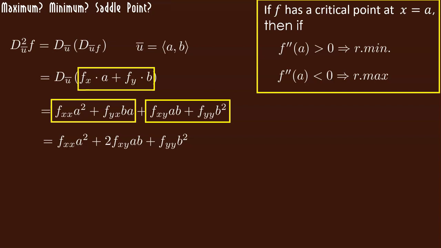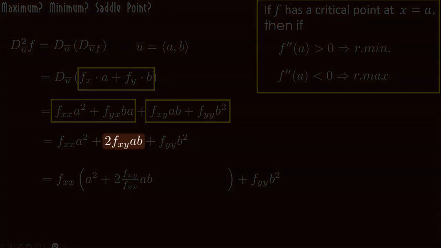I am going to complete the square on this thing. Notice I have an a squared here, I've got an a here, and then I've got some other terms over here that have no a in them. So I can complete the square with respect to a. The first thing I do is factor out an f sub xx to get this. Now when I factor out f sub xx, notice this 2 f sub xy didn't have f sub xx. So because I factored it out, that means I have to divide by it.